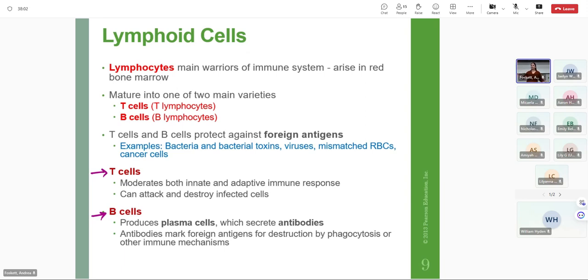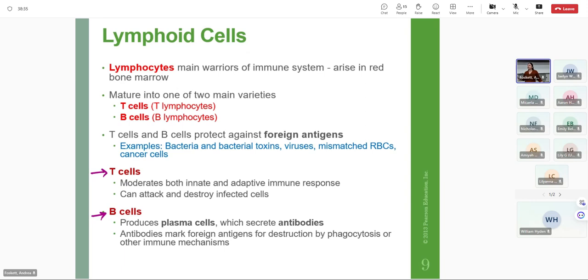B cells would work by releasing antibodies. These antibodies can then recognize that foreign pathogen anywhere in the body, right? So let's say a B cell in a lymph node in my arm region recognized a foreign pathogen. It marks that foreign pathogen, which means those antibodies then get released into the bloodstream. It gets released into the lymph, which means now we're going places. Now we're able to recognize that foreign pathogen anywhere in the body. So this is what I call a systemic response, right? So very specific, but systemic.